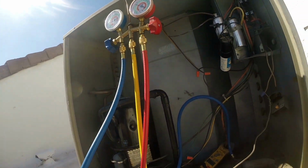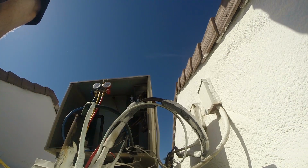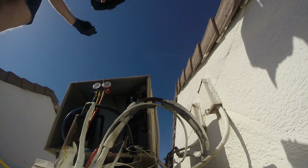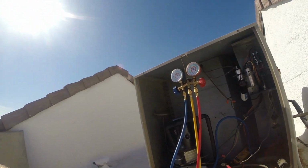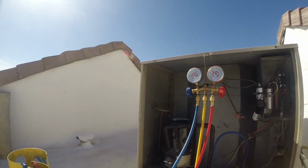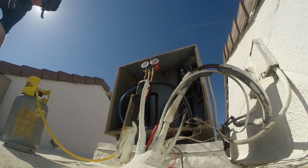We're also going to recover the liquid that's in the line, so that's going to put us right at 35. We're at 120 on the high side coil. Let's recheck the temperature outside. Still says 77. Feels a little bit warmer to me. Let's say 80. And ambient plus 30 would be 110. So we're still a little high, but I can't have the coil freeze. So I'm going to call that good. As good as I can get it.